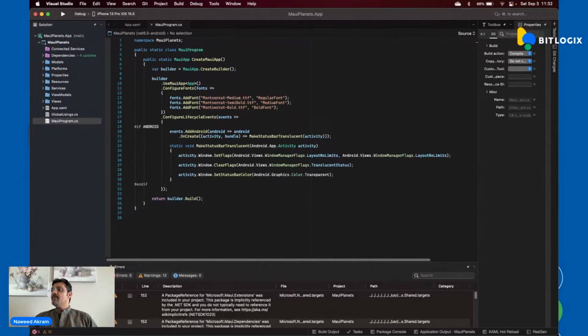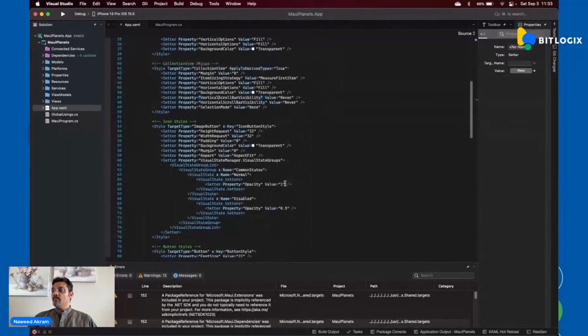And also for each of the family, try to stick to 2-3 weights only. As in the example in this case, I'm sticking to the regular, medium, and bold weights. Don't have too many weights, such as light, regular, semi bold, bold, extra bold. Try to keep things simple. And also define fixed styles for your labels or your display elements upfront in your app.xaml file and stick to that. Let me go back over here.